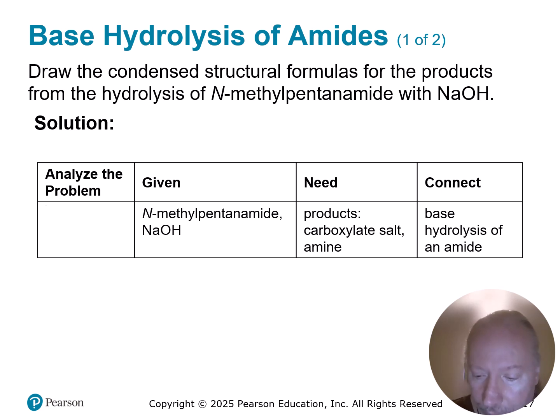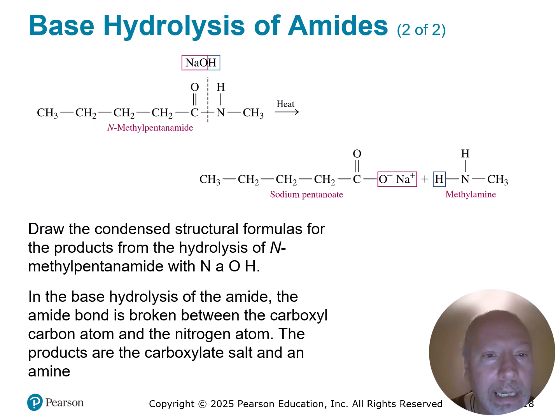Moving forward, you can run through this metacognition. Here they're just showing how base hydrolysis is going to work here. And what are we going to break this down into? We're going to have to add a proton here, and we're going to have to add a hydroxyl here. So we end up with sodium pentanoate and methylamine, all starting from the N-methylpentanamide that we hydrolyzed with base. So you should be able to understand these components, how this N-methylpentanamide was broken down with base and heat.